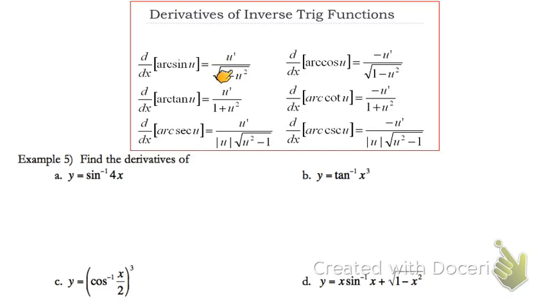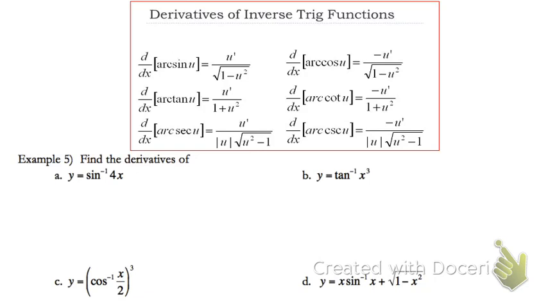The one we just looked at was this one. Notice that all of these have u's, by the way, because it's not typical that they would just ask it with an x in there. They typically ask it with another function inside. So they're just showing you, when you have another function inside, here's how it changes it. So if you want to take a minute and pause that, go for it. We're going to get started on the first example.